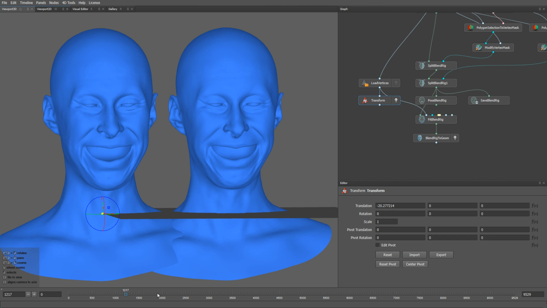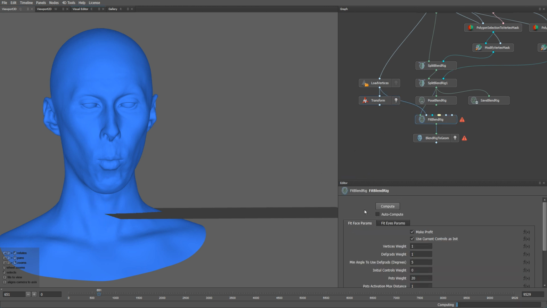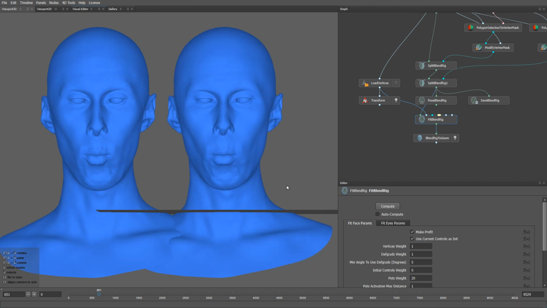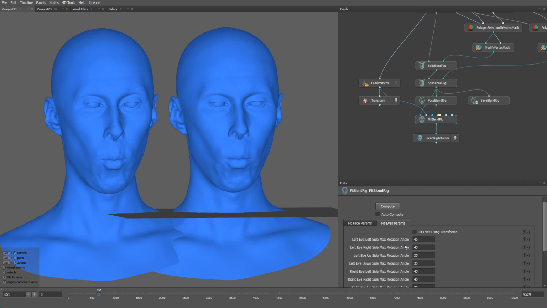Let's find another shape and run the fitting again. After some time, it fits our Blendshape rig. The Fit BlendRig node has many advanced options, like providing explicit controls over gaze direction. For example, it helps reduce ambiguity between a look down and a blink expression. The node also has an option to ensure the lip and eye contours are closed whenever they are closed on the 4D sequence. I'll explain these as well as other features more in depth in another video.